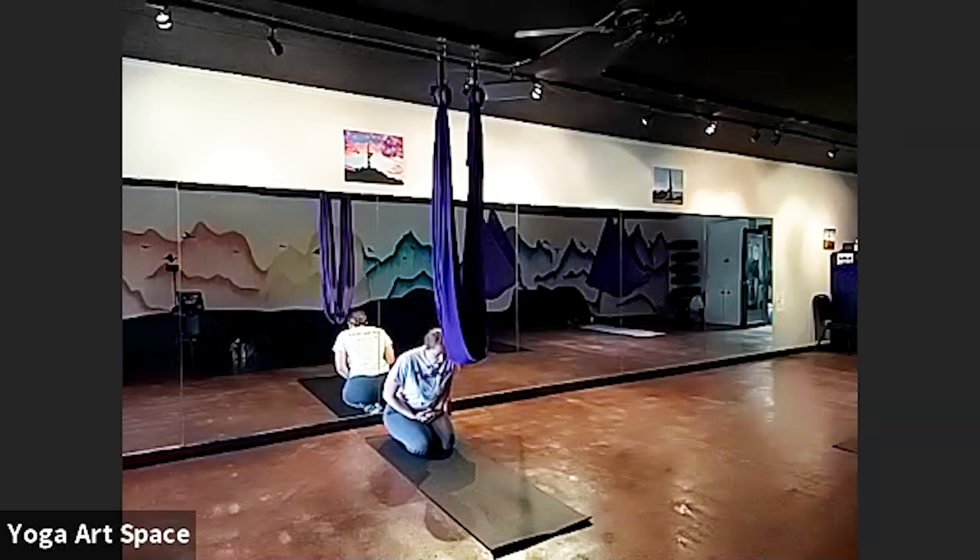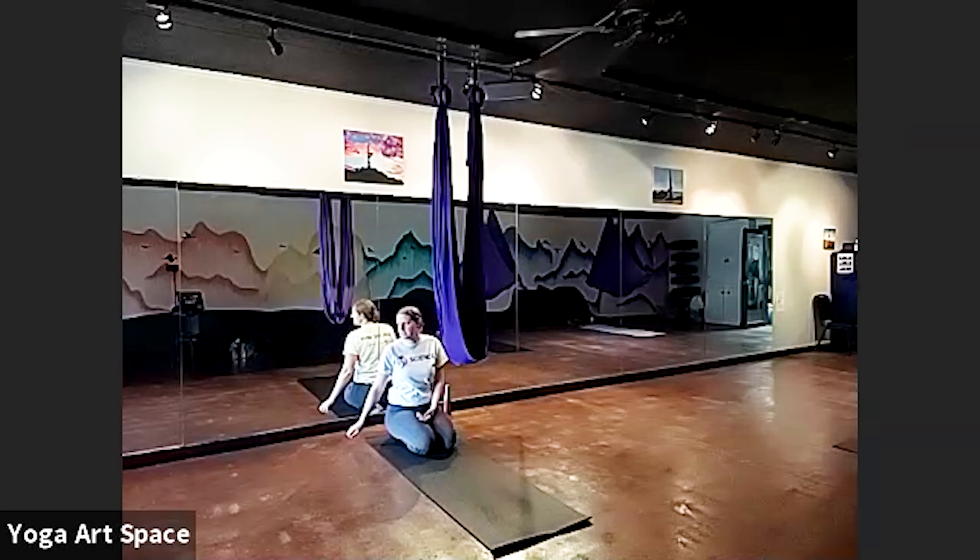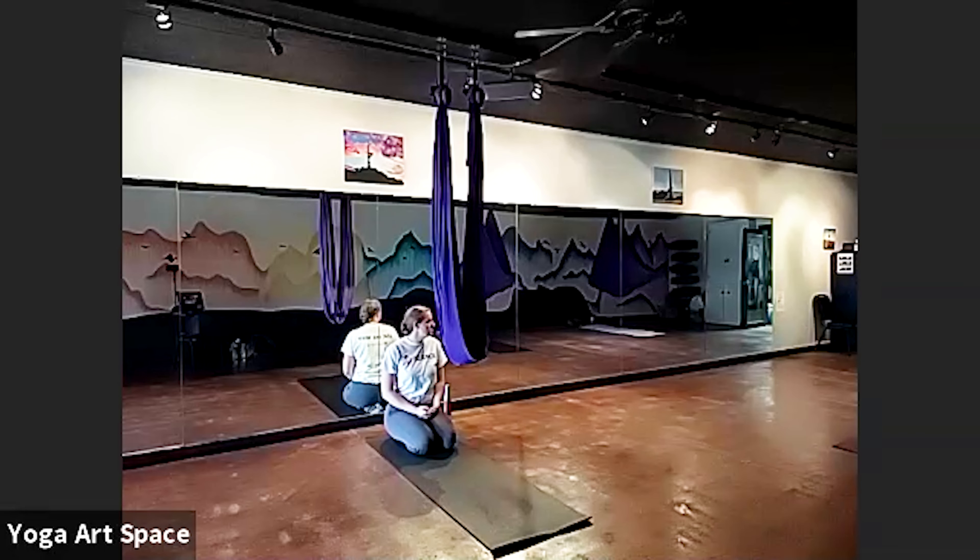Here we'll gradually begin to wake our body out of this beautiful, peaceful state. Just start off with a couple of good inhales and nice exhales, beginning to introduce little movements to fingers and toes, ankles and wrists. As we start to stretch out, we feel our body — our shoulders moving right and left a few times.